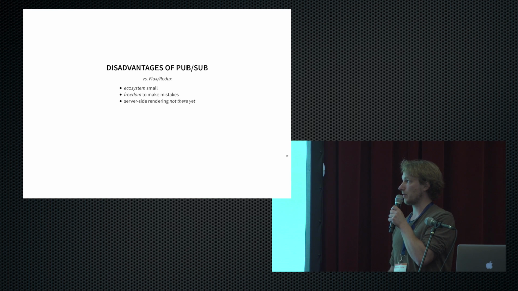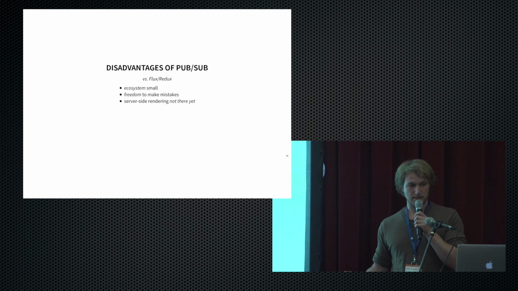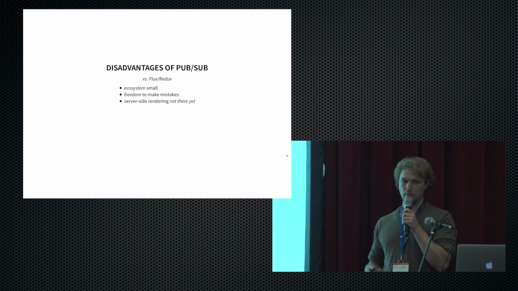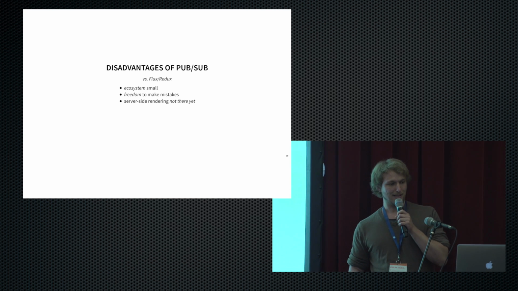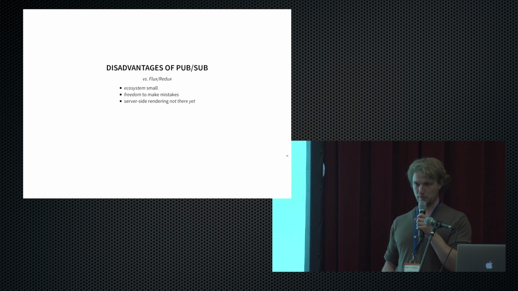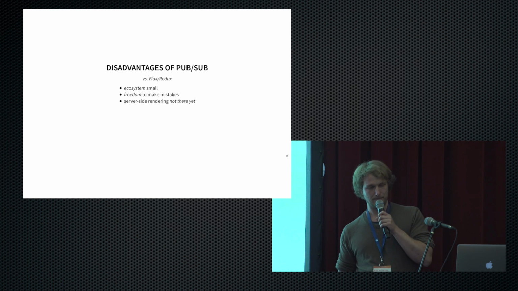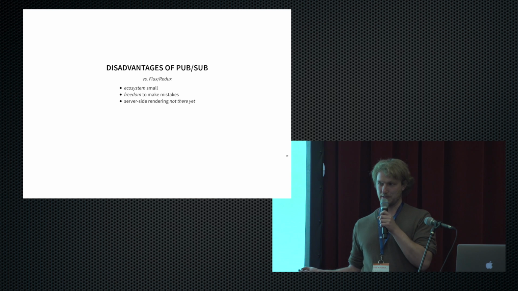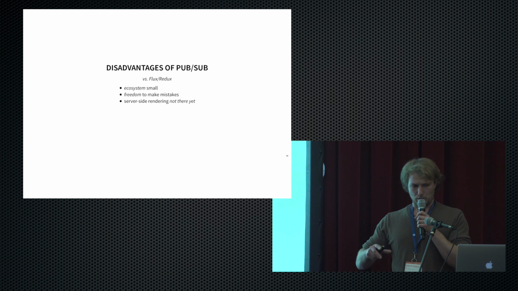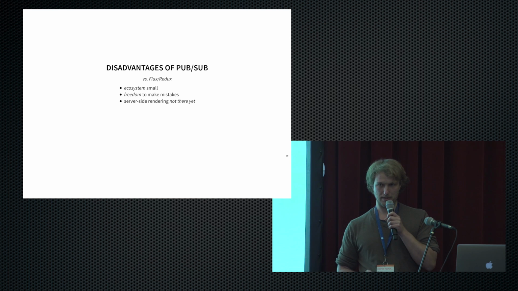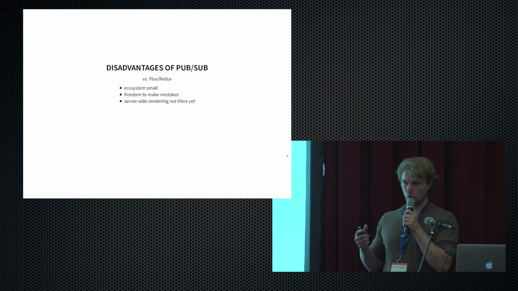Well, and there are the drawbacks. The ecosystem is definitely not comparable to what you get with Flux or Redux. You walk the untrodden path here. But we've been using it with financial institutions for 2 to 3 years now, and so we are very confident in it working. But you still have the freedom to make mistakes when you determine which components are in your application and how you wire them together. There's always the possibility of, for example, going too small.